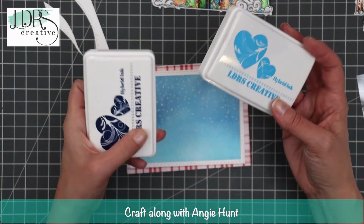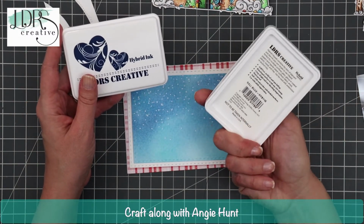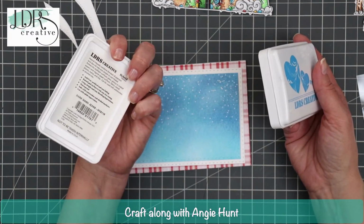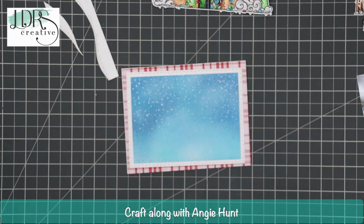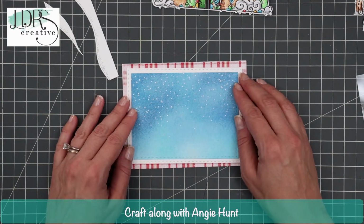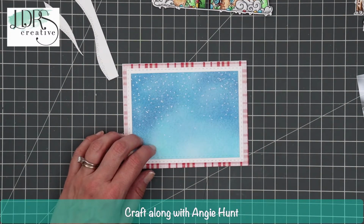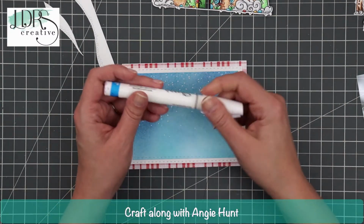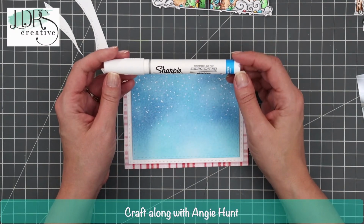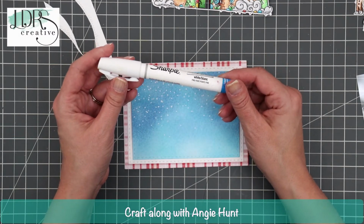And all I did was blend out a simple sky using Bally Blue and dark wash jeans. Those are go-to colors for me when I want a beautiful, cool, wintry night sky. And then I didn't feel like getting paint out this time. I used this, my little Sharpie. This is a paint pen, and I think it's super fine or something.